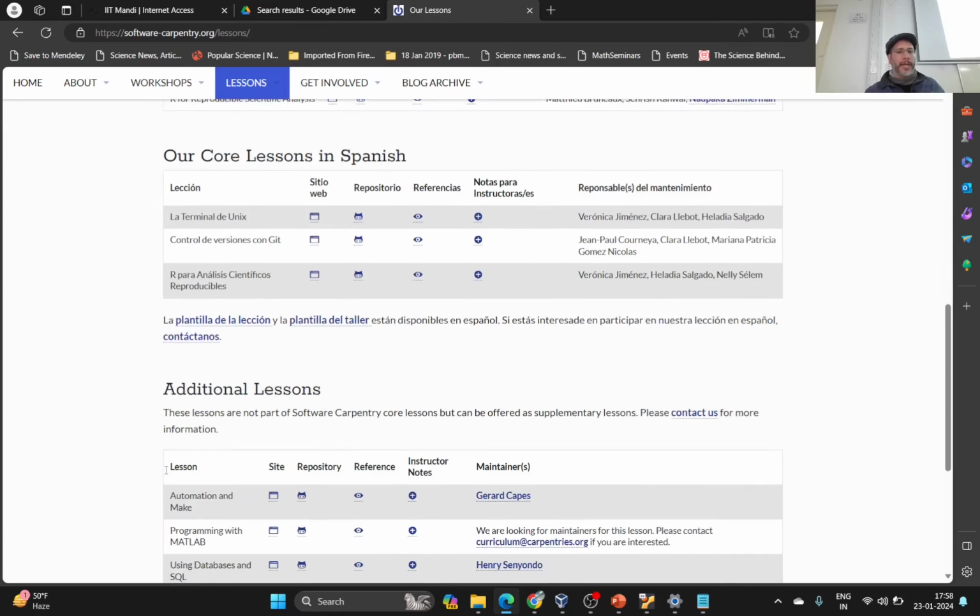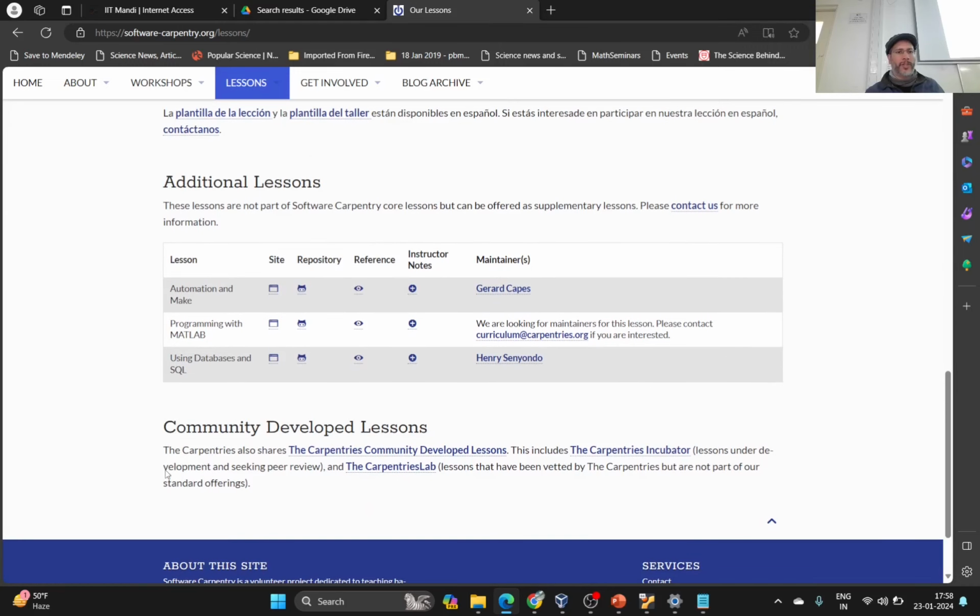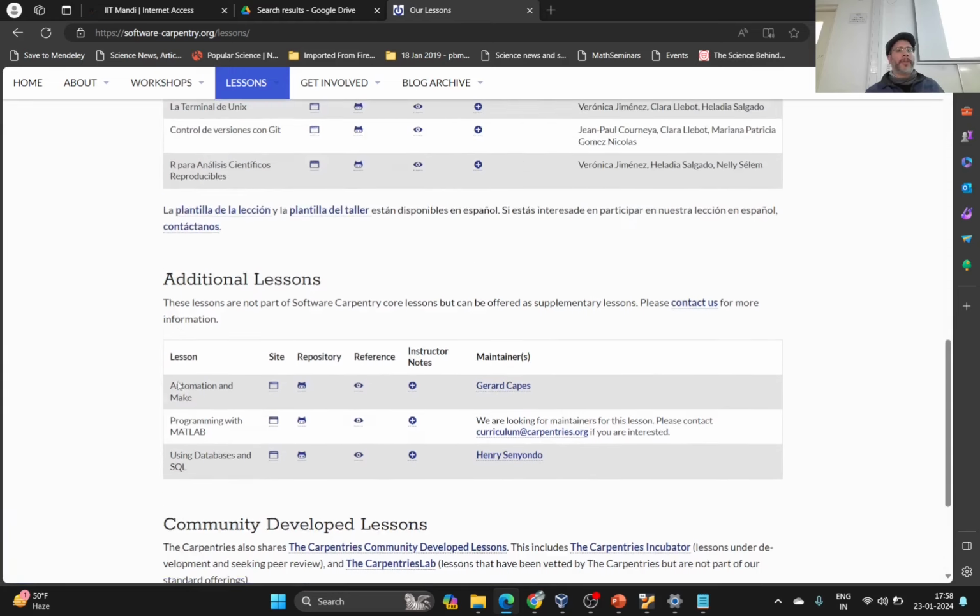They have lessons in English, Spanish. They also have some lessons in Make, again something we'll discuss as a part of this course, MATLAB and SQL as well. So it's a very useful thing.